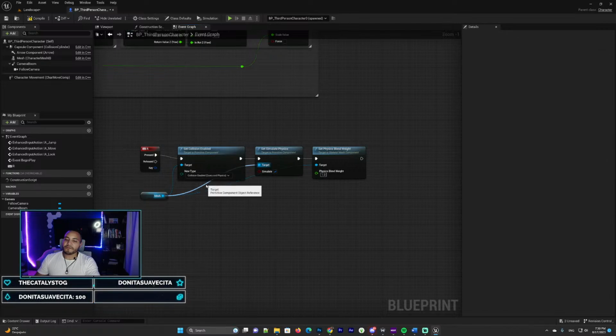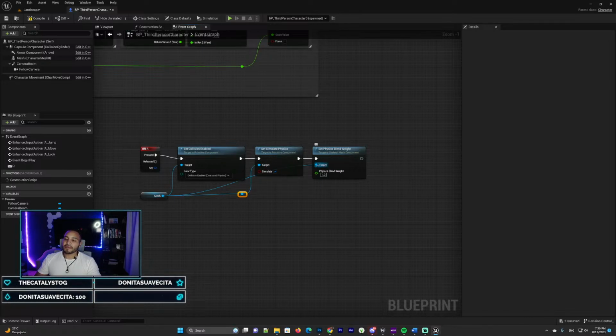So what you can do if you wanna fix some of the lines in Unreal Engine, you can double click on the line and it's going to create a reroute node. And basically a reroute node is just going to help you make things look better.